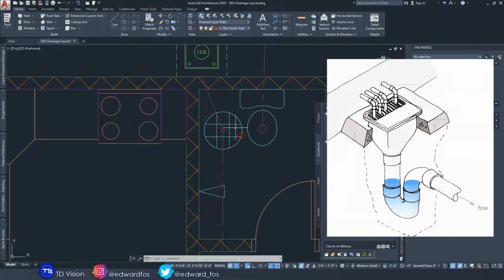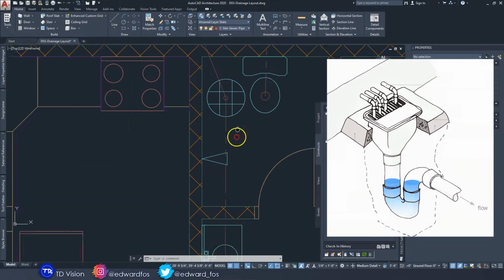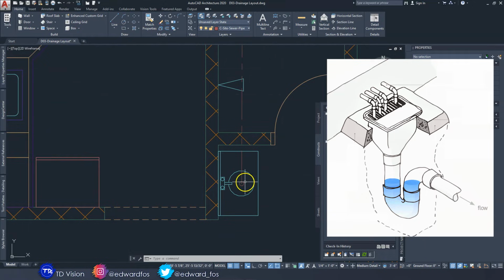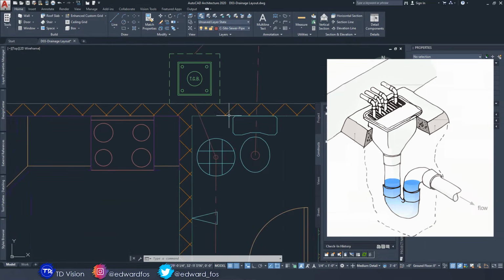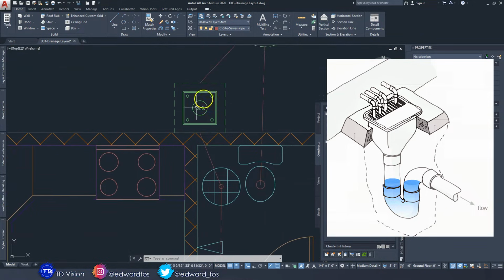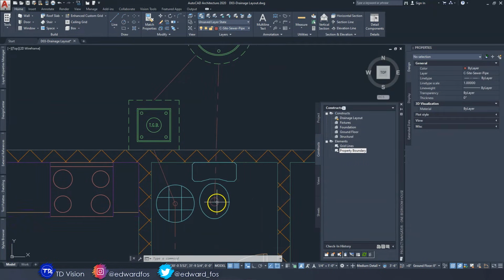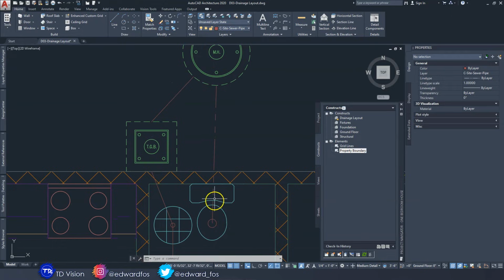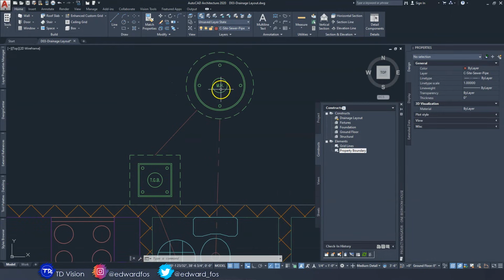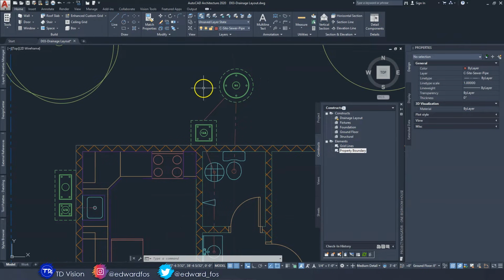But then they would have another trap here to pass and another trap underneath here as well. So it's like a double up of security when you put a trap right here. The toilet, however, has a big trap inside of it, so we connect it directly to the manhole. That is very, very important.